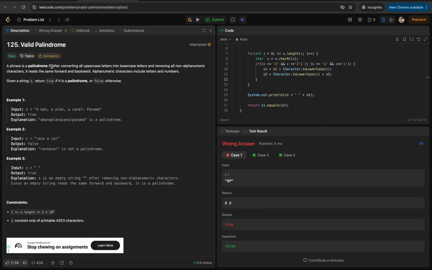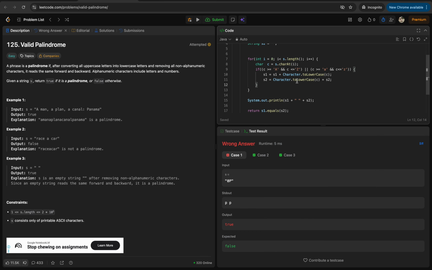A phrase is a palindrome if, after converting all uppercase letters into lowercase and removing all non-alphanumeric characters. Alphanumeric includes letters and numbers. Okay, letters and numbers are also required. My bad. So along with these, we also need to check if these are numbers.